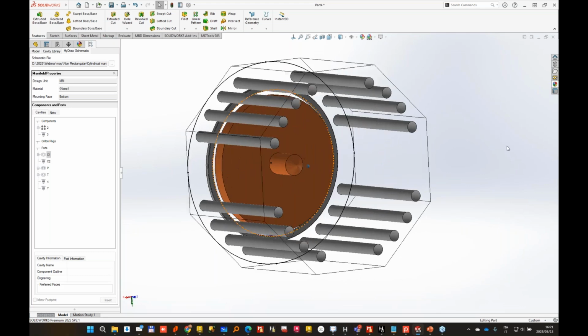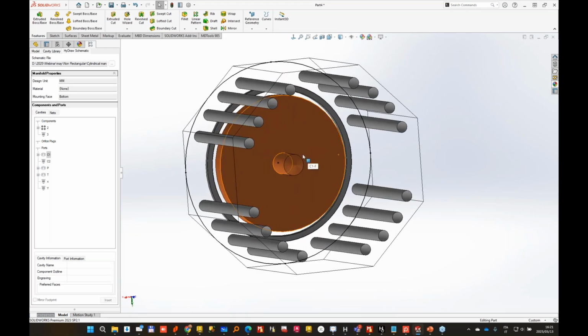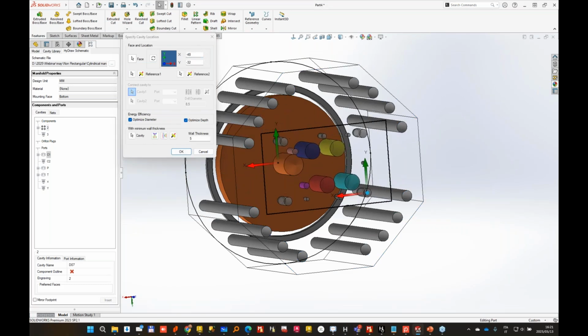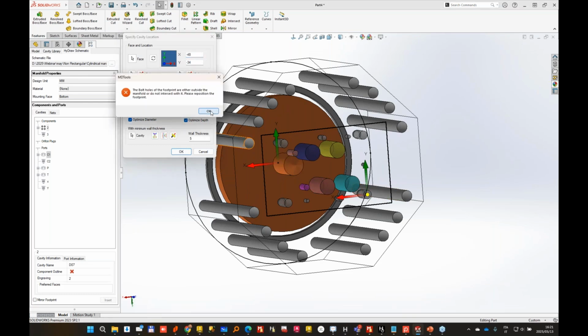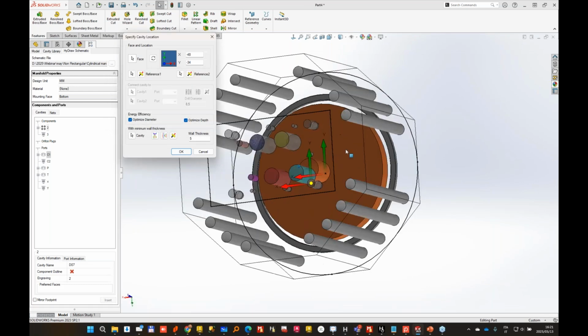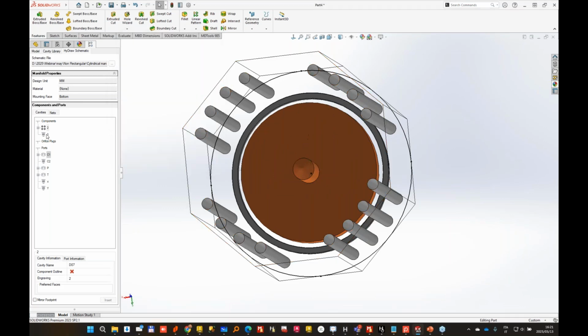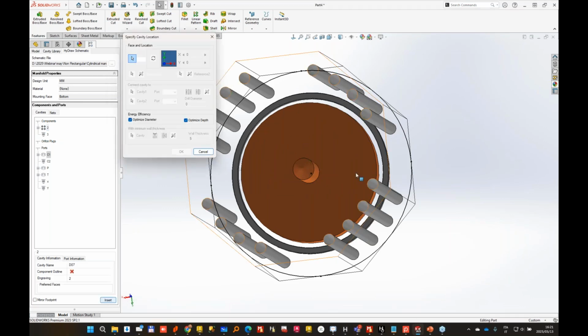Since I have a large directional controller, I start from that. So I'll take the item 2 and insert here, and I can place my cavity somewhere here. Just a moment, insert.